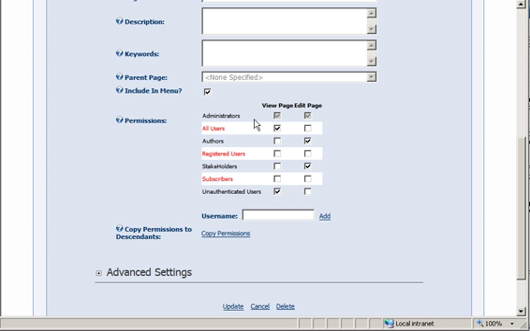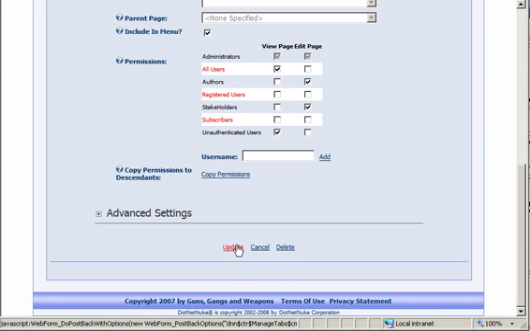And it is far better to manage it by roles than to do this, which you can see you can actually add users down here. Don't do it on an individual user basis. Add roles, it makes it much easier to manage. Okay, I'll update that. So now the stakeholders have permissions to amend this page.